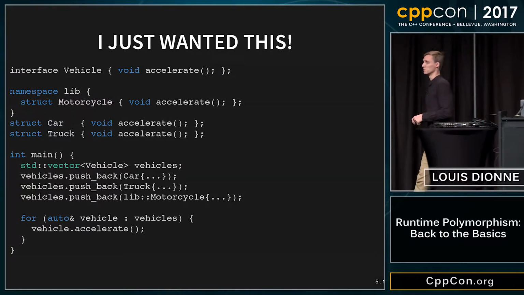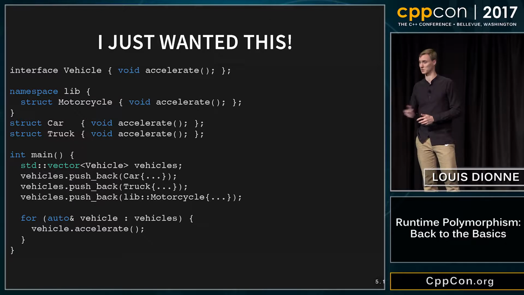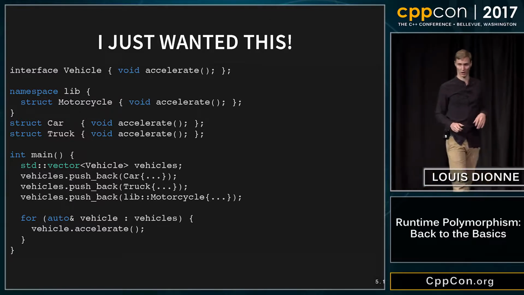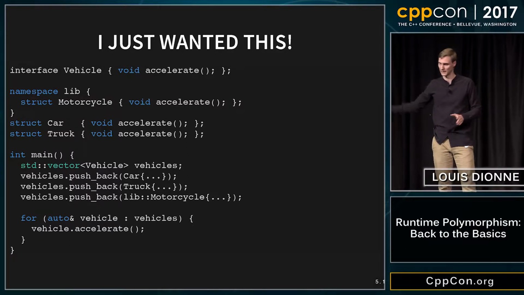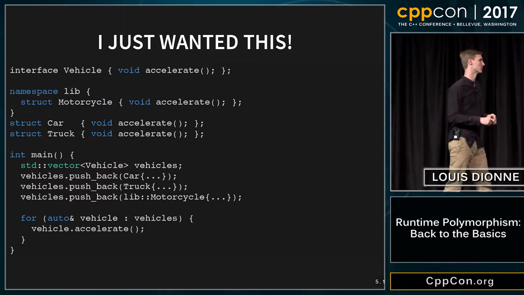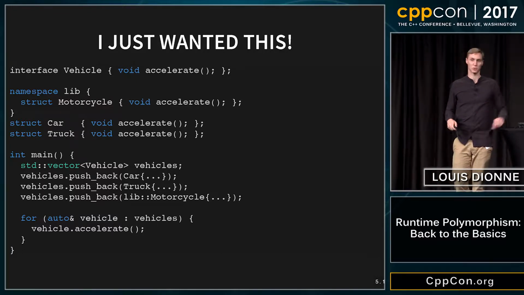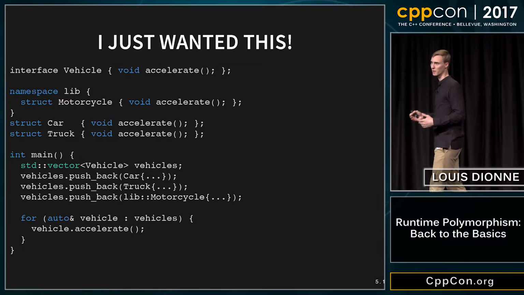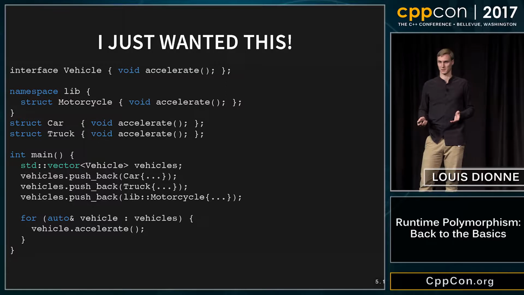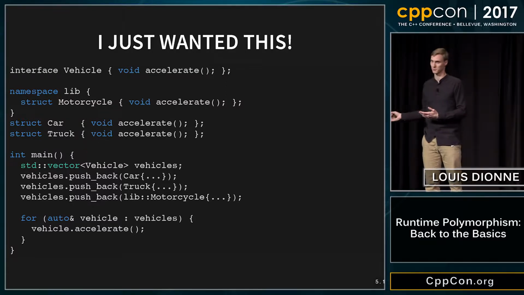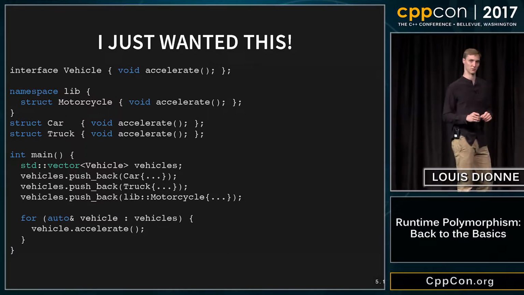I find it really sad that C++ only gives us inheritance to achieve runtime polymorphism, because what I wanted is this, essentially. And this has nothing to do with the interface keyword or the interface metaclass that Herb talked about yesterday, just to set the record straight. So imagine I have this imaginary interface thing which creates a vehicle. It just describes the interface that I want. And then I have a bunch of types that satisfy this interface. They don't need to have any base class or anything. They just need to satisfy the interface.